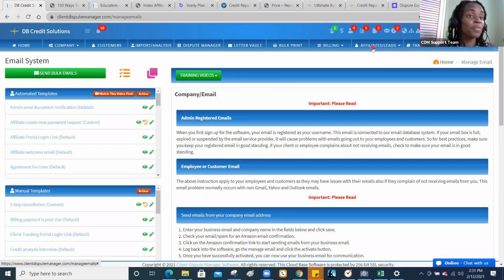Definitely on Facebook, even if you're not doing the paid option but the free option, you're advertising on your Facebook, you're going live, whether on Facebook or Instagram, just to let people know that credit repair and credit education are important, then it is a good look for you. You definitely want to implement things that are actually going to help you in the long run. So kudos to you on that one.